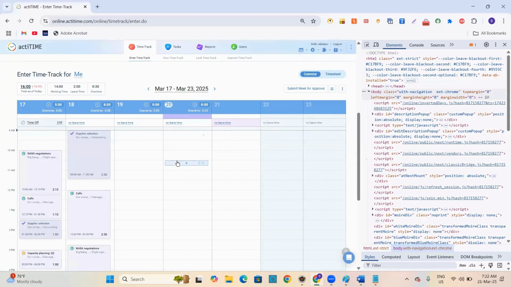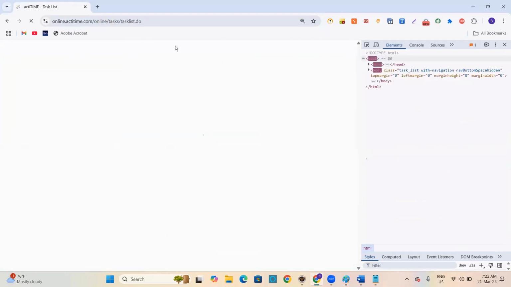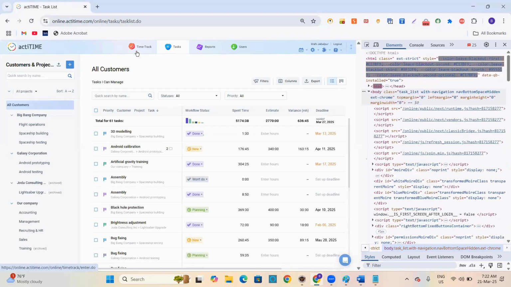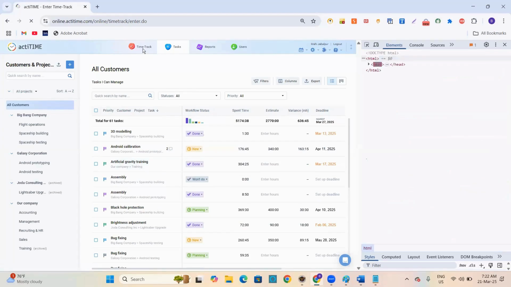And just to give you more clarity, by clicking on this time track, you are navigating to the time track web page. If I click on this task now, is the time track page showing? No. But inside this home page, time track is present, taskbar is present, report is present. These down things you are able to see are not present in your home page. These are present inside this web page. Got my point?